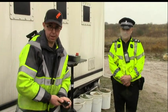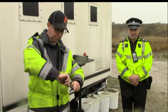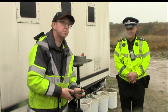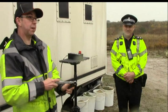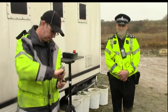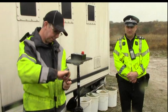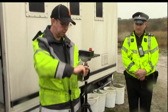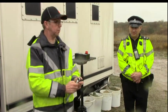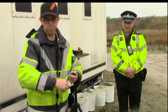Is it a spanner or is it a wrench? Now then, Chris, I'm going to have to pass that question across. Is it a spanner or is it a wrench? One is a spanner and the other one's a wrench. One of each. The wrench is the adjustable, I'd say. Yeah, this is all a bit seized up. I was hoping, because I do like a bit of audience participation, I was hoping you were going to say that, Tim. Because, of course, that's going to make it so easy for me. But, hey.